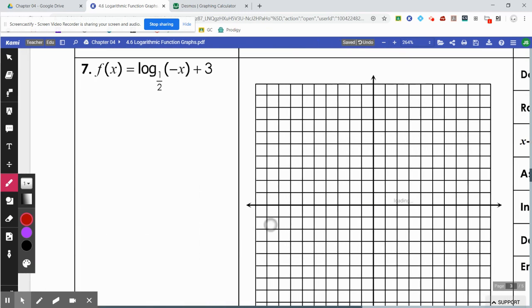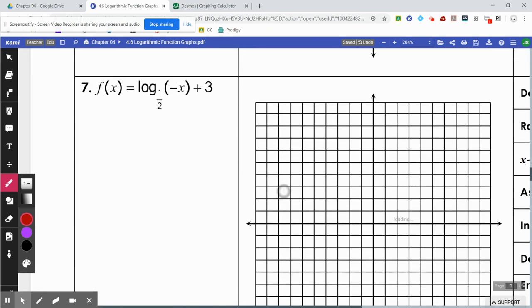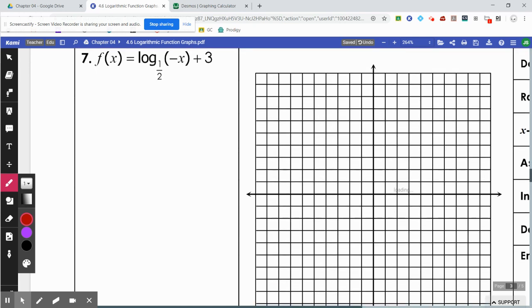Next graph. Now, another method we could use for this is we can graph this by using Desmos. So let's try that out. Now, the way that you would graph it, notice the negative here that's going to flip it across your x-axis or y-axis. Actually, it's going to flip it horizontally. So your whole graph should be located over here now because of that flip.